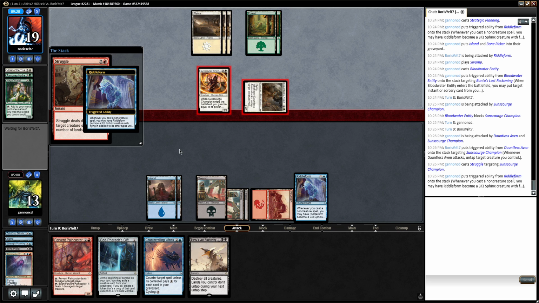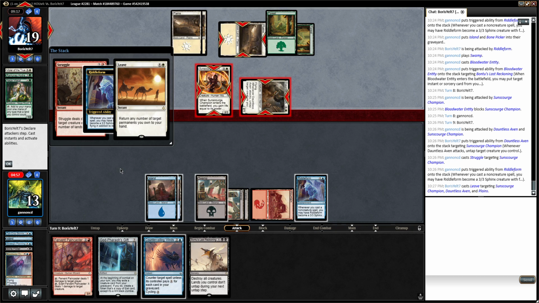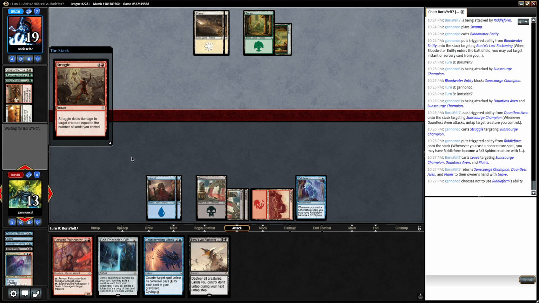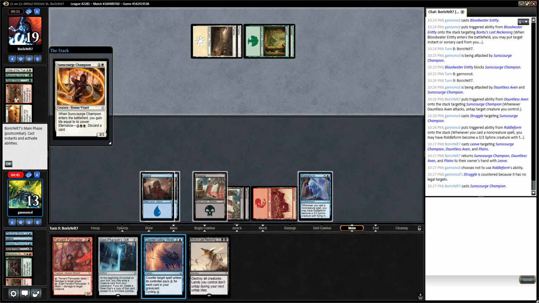We really need to start playing fast. We're only at 5 minutes, so if we lose this game, round 3 is going to be really hard. Turn any number of target permanents you own to hand. Sure. Then you have to recast them? You return a land? Yeah, so I think we counter this.